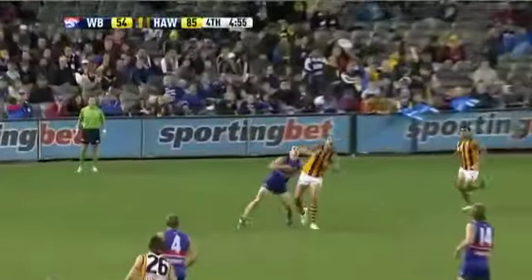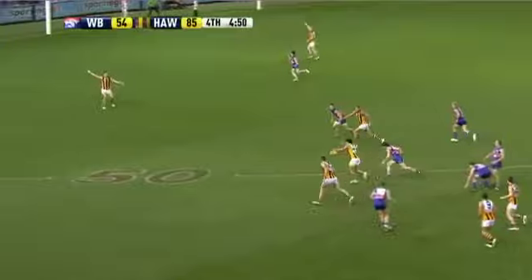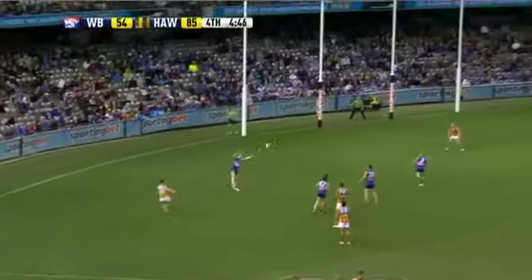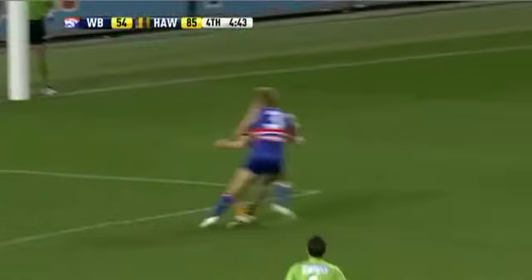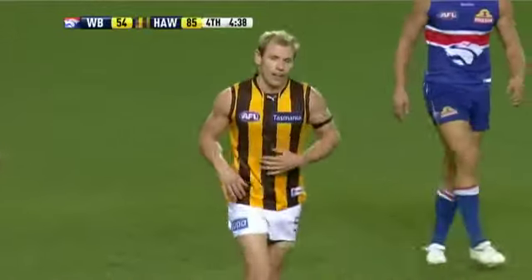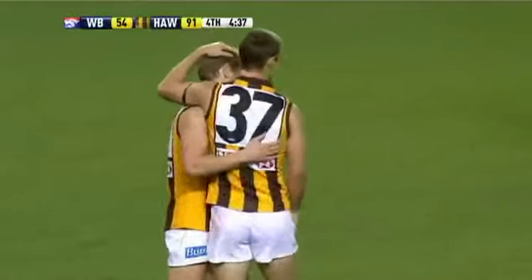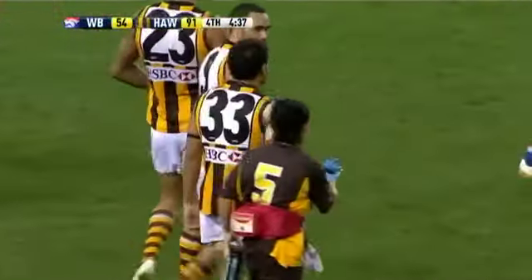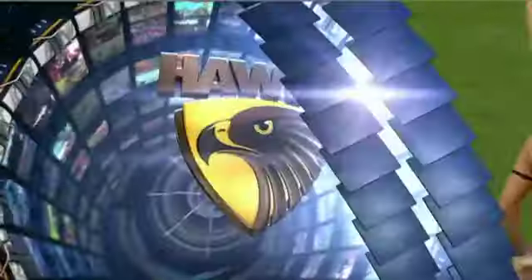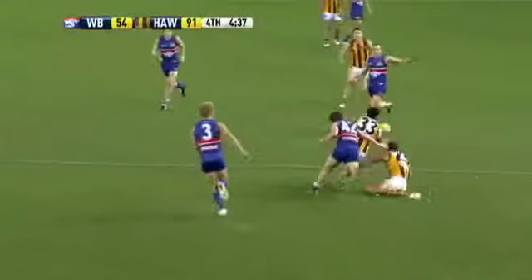They certainly look like they're getting back to 2008 form — Lewis, and they are genuine competitors this year. Their game will get better. Here's Rioli — took it off Buddy. Through some traffic, a little skip and a kick. Oh boy, Cyril — wowee. Goes on to Osborne, got the kick away. Give that one to Cyril though. As Buddy takes a look at Cyril and says, boy, you were even better than I were. Is it fair to have those two playing the same team? That was just magic from Cyril — the way he just sold everybody a move and then did a completely different move.